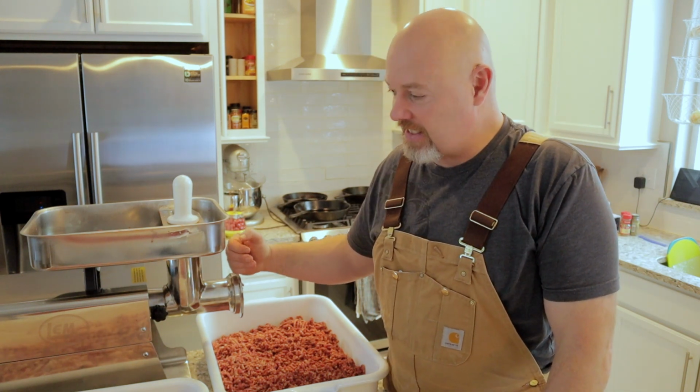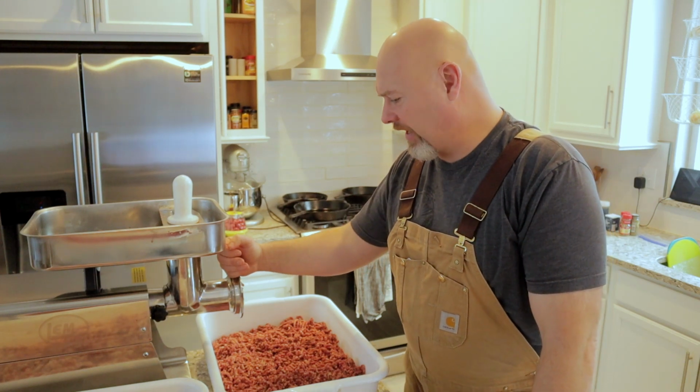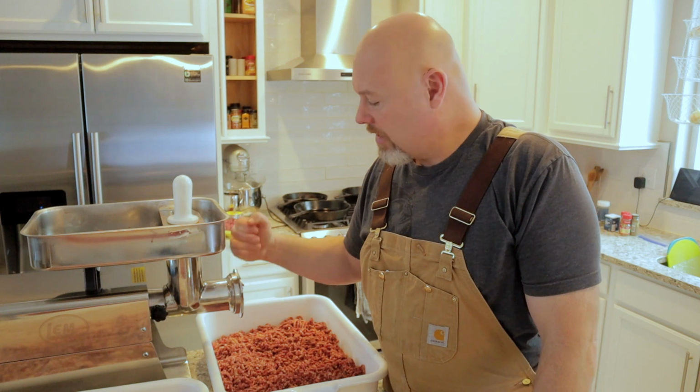This grinder, for those of you that are wondering what kind of grinder I'm using, this is an LEM Big Bite, and it's a number 22. So I think it's a 1½ horse or something like that. But I've gone through a few meat grinders, and this meat grinder is phenomenal.